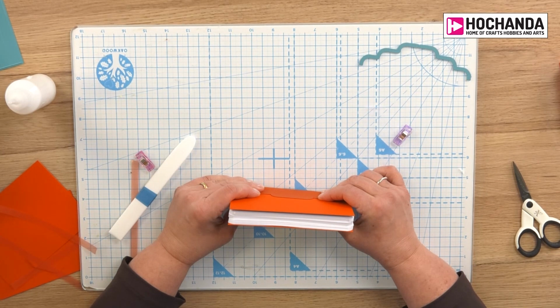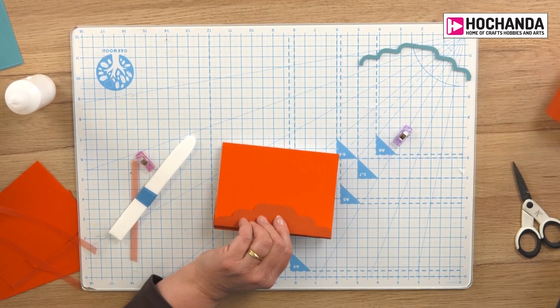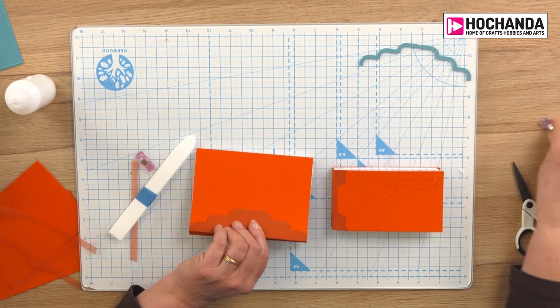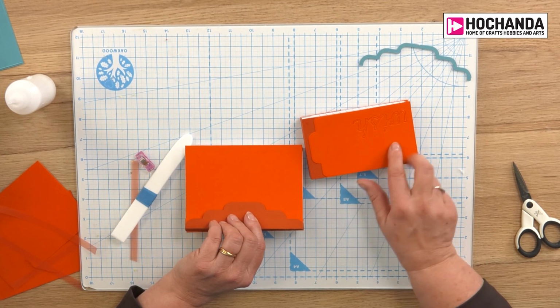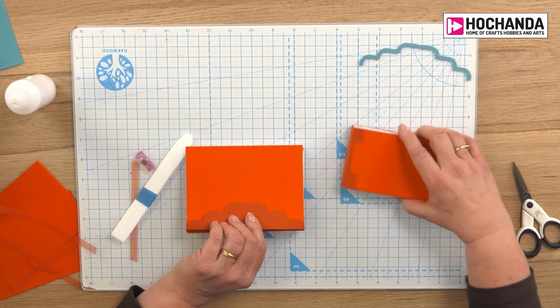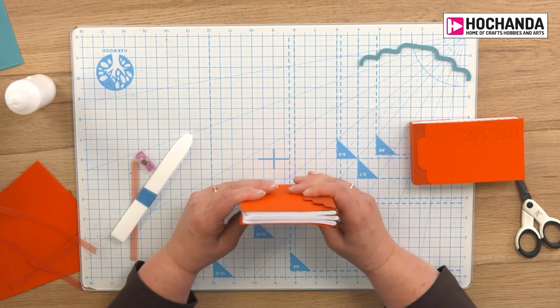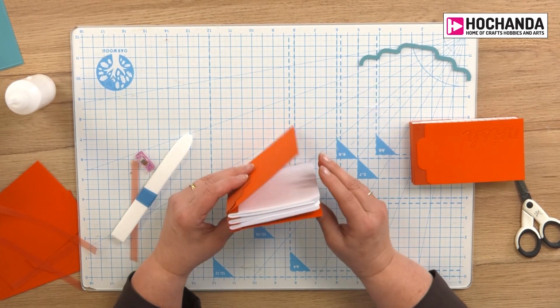what you could do next is, before you do that, I've used an ordinary die and I've just pushed it through. Because it's thick card, it didn't cut all the way through, it's embossed it, so you can have a little word on there, or a picture, or anything else. You can have a stamp on here, you can personalise it, and that is your book.